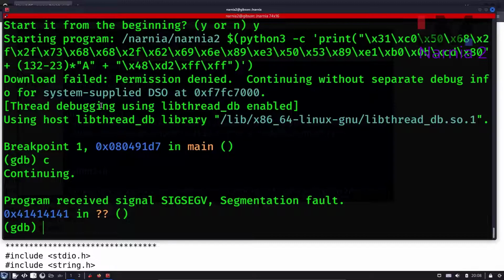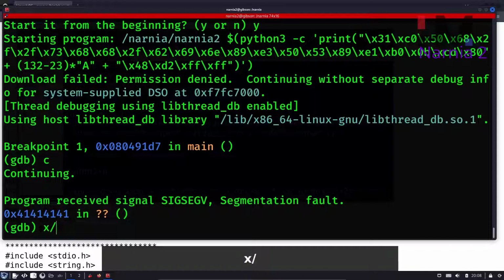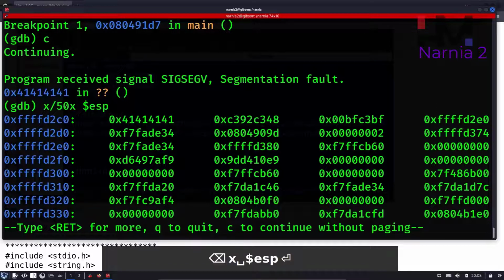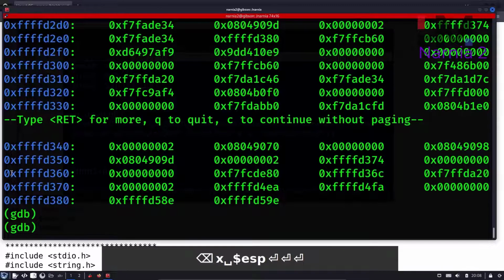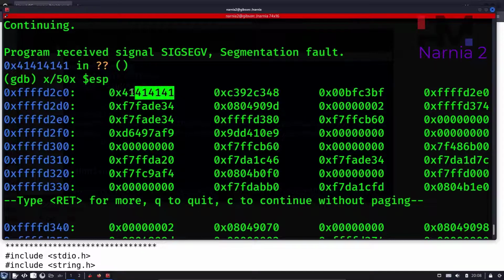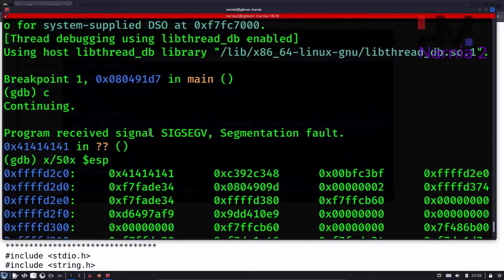We don't know exactly where that is, so we need to say examine 50 words of memory at the stack pointer. Here you can see 50 words of memory from the stack pointer, starting from here. Here you can see 4 on 4 on 4 on 4 1, and above this there should be more data.